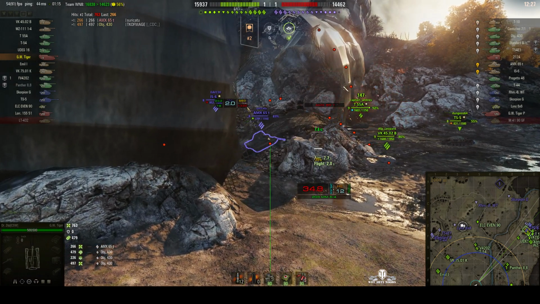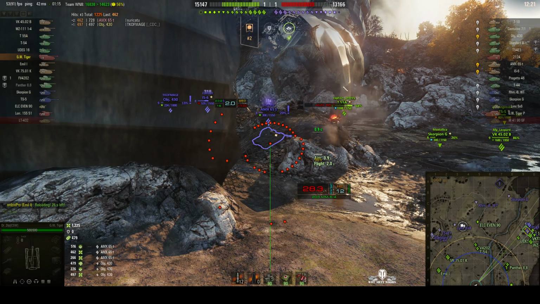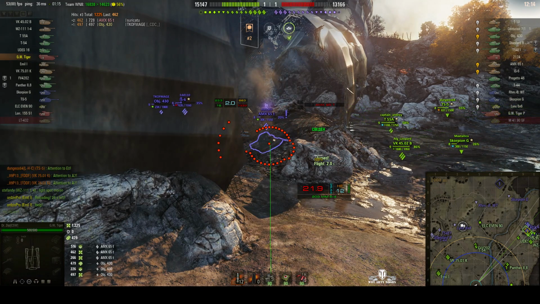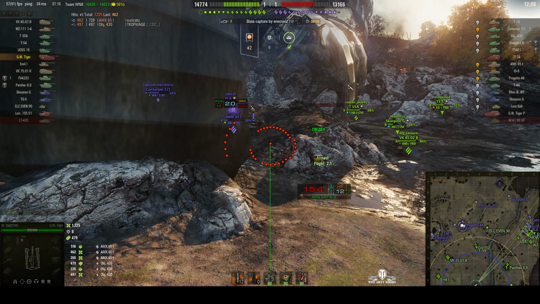Going for the 65 ton, he's made the same mistake as the Object 430, and he takes a direct hit for 462 and takes some damage afterwards as well, 516. So he's lost a lot of hit points. He's doing very well actually. He's picking up loads of stun assist, loads of damage assist as well.